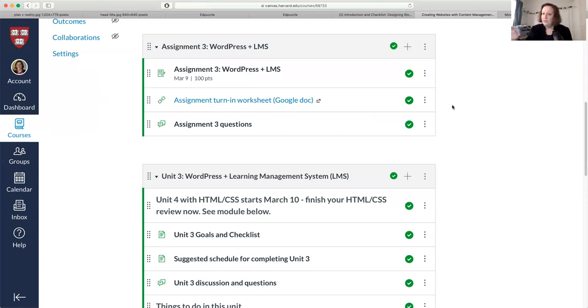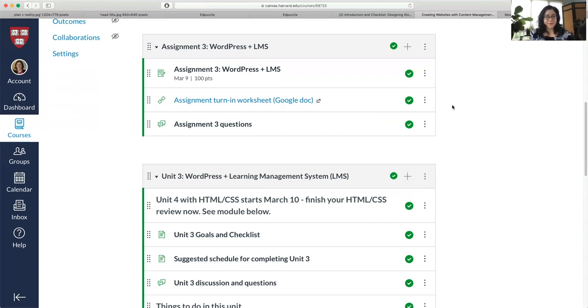Not a structure I'd necessarily recommend for undergraduates, but for graduate students, this is pretty effective, and it's filling the goal that I want them to have, which is I want them to build a lot of websites so they have a lot of experience when they get to our capstone and they're ready to build a really big website for their capstone project for their master's degree. Right. Then they will have experience building smaller websites.